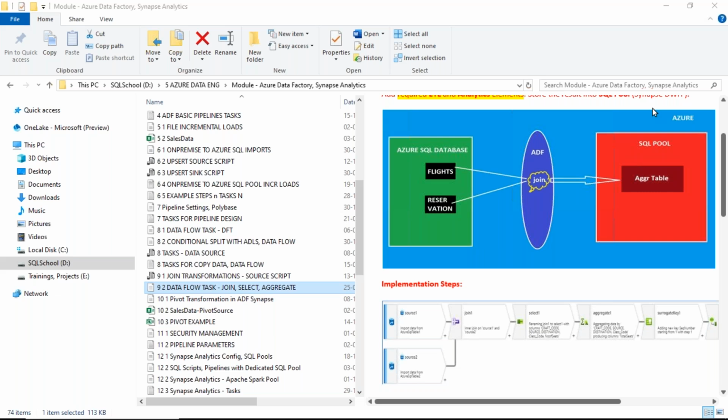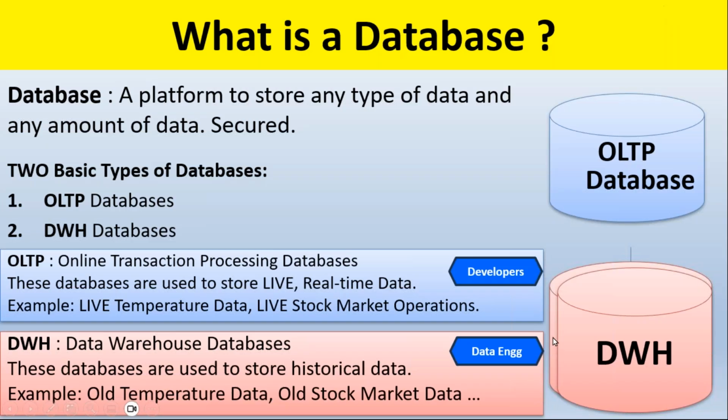We need to balance both very carefully here. Mostly we need to work on warehouse data. At the same time, we should know how to read, how to optimize, how to fine tune OLTP data also. Today's live data will be tomorrow's history.